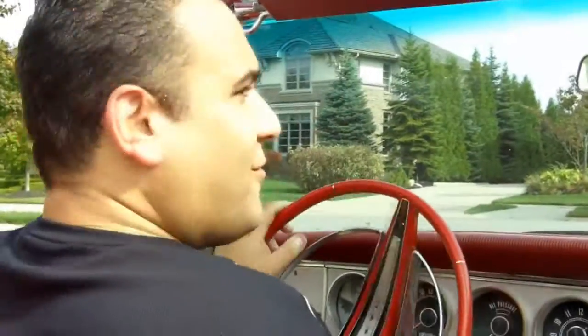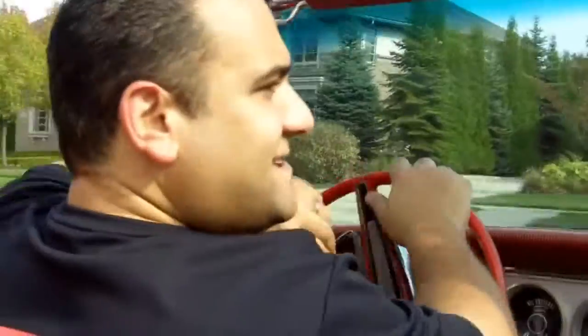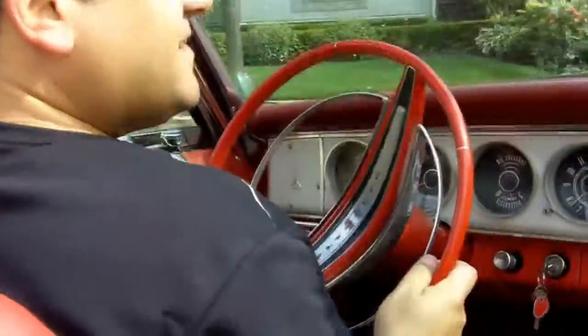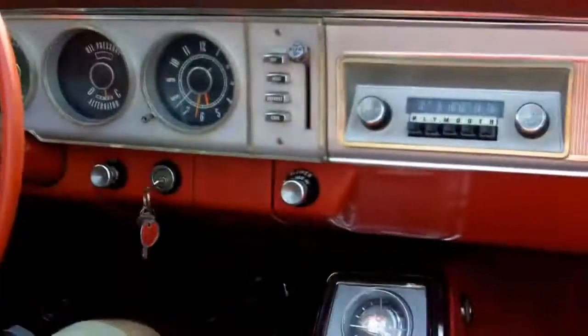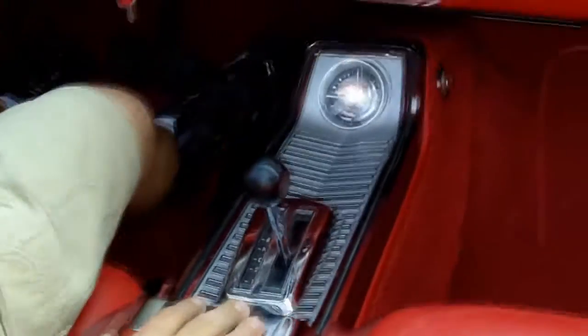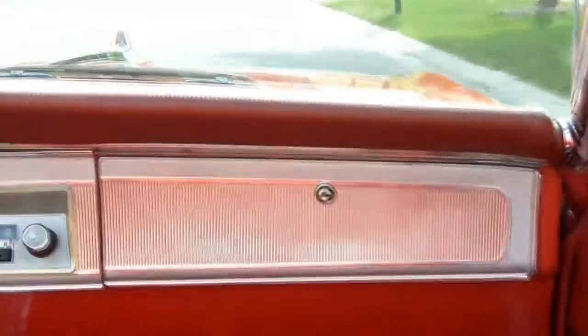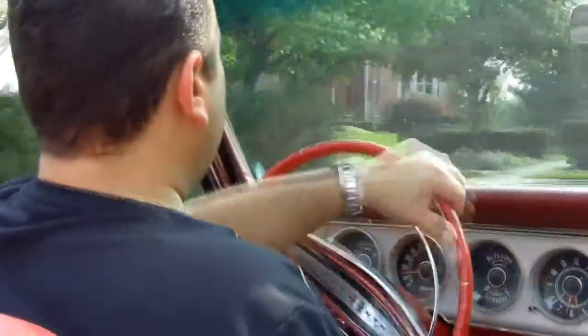All right, let's go for a ride in this beautiful convertible. My gosh, what a treat. This thing just hums. It's like you're not even driving — it's like driving a new Cadillac. It's unbelievable. I love this shifter too in the center console. Big difference when you're buying a car. It's so much sportier and nicer. I've got to tell you, it's probably one of the nicest cars I've driven in a long time.